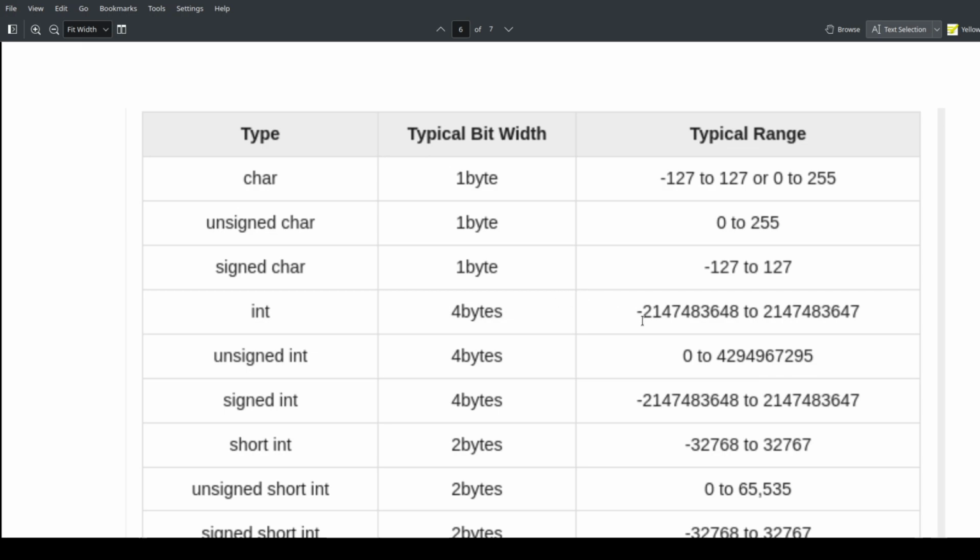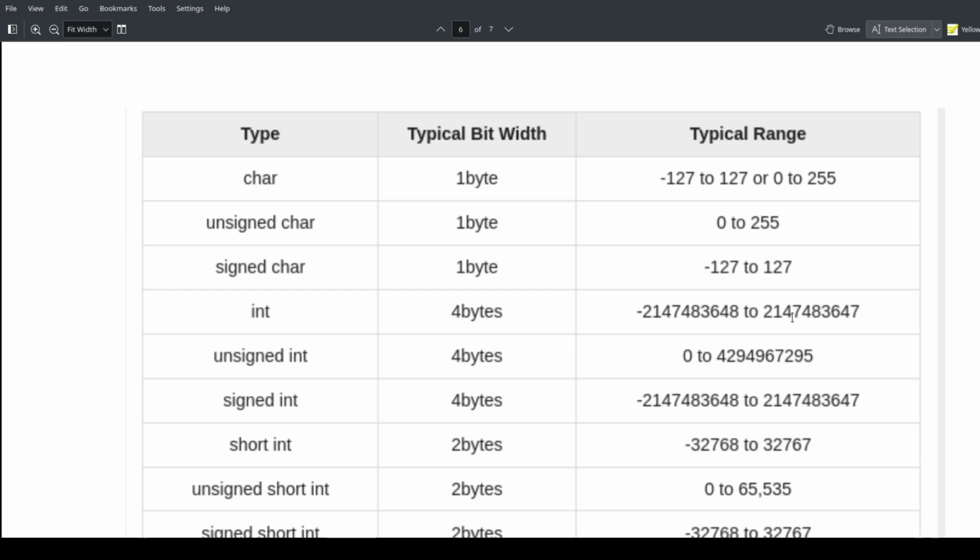If you see your calculator, how many bits do we have in 32 bits? That is 4 bytes. In 32 bits it will be 0 to 31, that's 2 raised to the power 31. That is 2 raised to the power n minus 1, where n is 32, so 2 raised to the power 32 minus 1, to get these values.